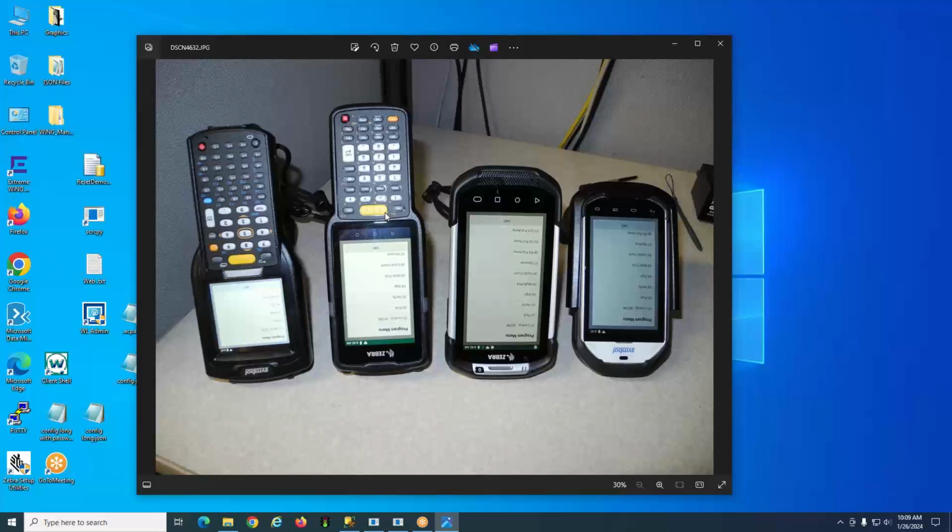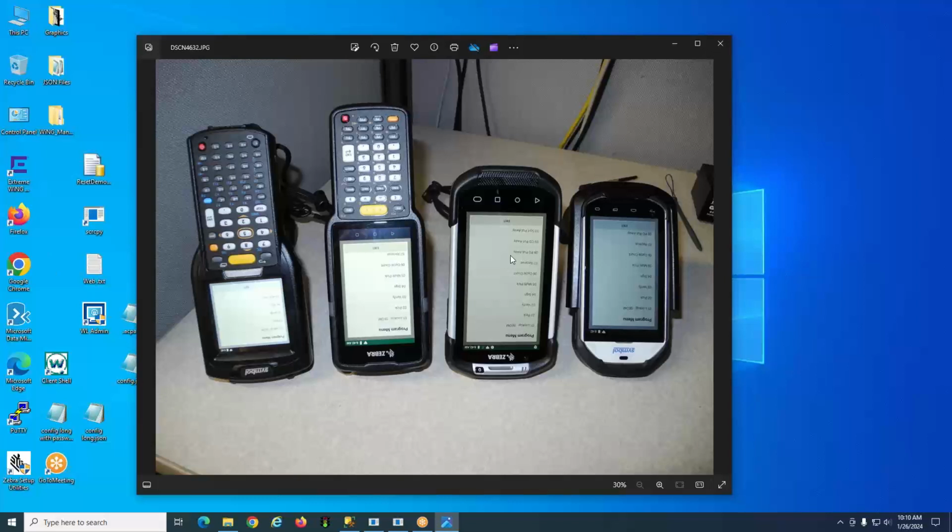The nice thing is that these two scanners here on the right don't have a physical keyboard. They have a pop-up keyboard, which a lot of the newer generation is used to because they use these Android phones, and they can really go to town on these because there's no physical keyboard. And so the newer, younger employees really like that because they're used to that with their Android or iOS phone.